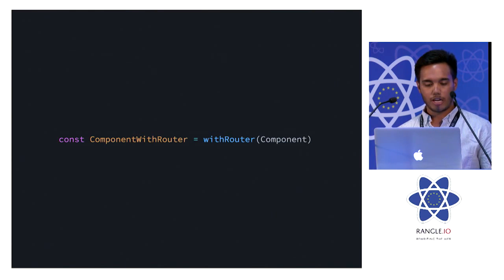Here's another one from React Router that was recently added, withRouter. It takes a component and passes down some props to the current component. This is as opposed to the previous thing you had to do, which is use context, which is kind of weird. Now this higher order component just takes care of that for you. In this case, it doesn't really have any additional arguments. It just takes the component.